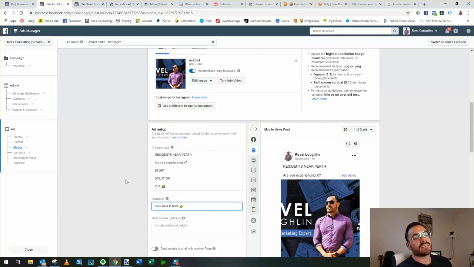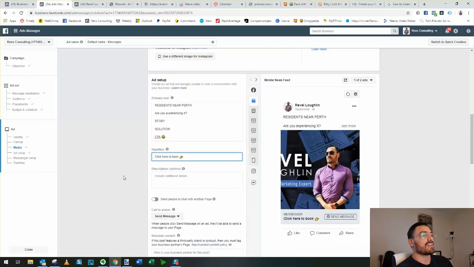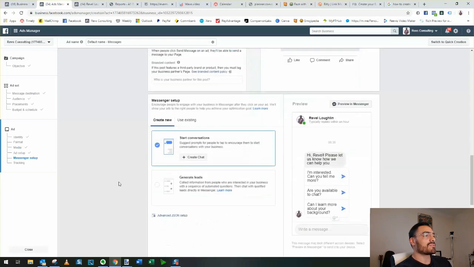it still doesn't mean that it's going to work, because again, you're dealing with humans when it comes to trying to get an understanding of initially, especially if this is your first time, what variation of image or video or text copy is going to work best. You don't know until you actually get started, so that's why you need to test this stuff. And I'll show you how to test a bit later on, yeah? Wow, we're just over 20 minutes, so I'm going to try and move this along a little bit.